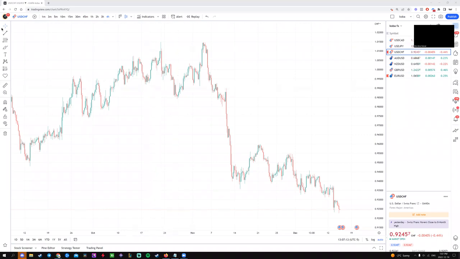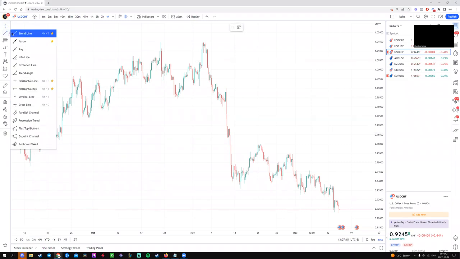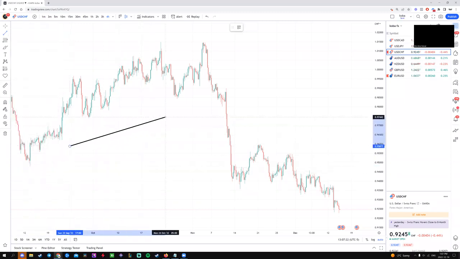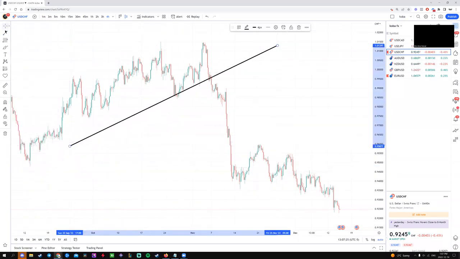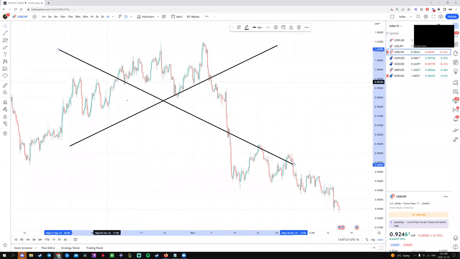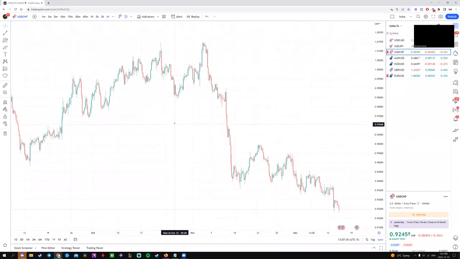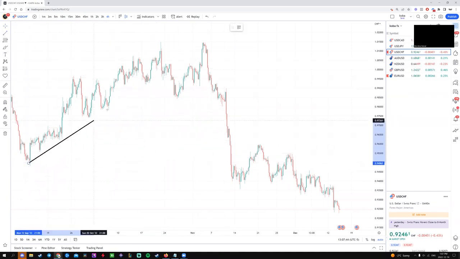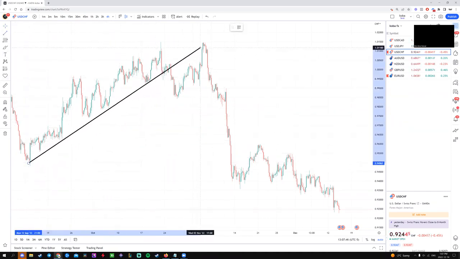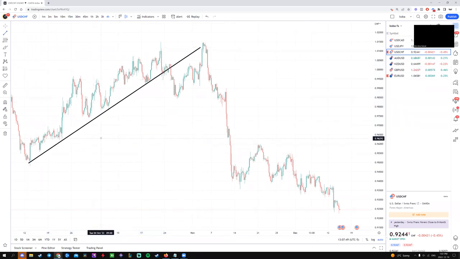What are trend lines? Trend lines, very simply, guys, it's just up here. If you go into the toolbar, click this little icon, it's going to show you trend line. This is basically just a line that either moves upwards or downwards. Okay, so very, very simple. Now, how do you use these trend lines to actually give you ideas of when to trade? This is very simple. What you want to look for on the chart is to try and connect at least two lows of a chart together, and that will form a proper trend line.